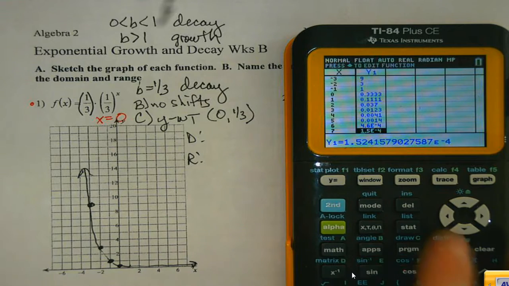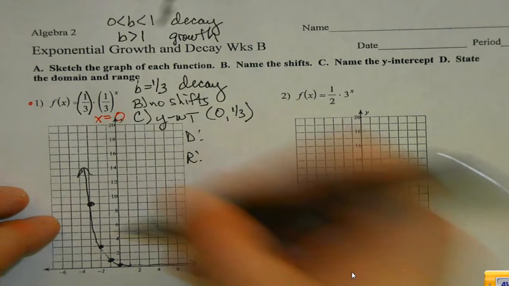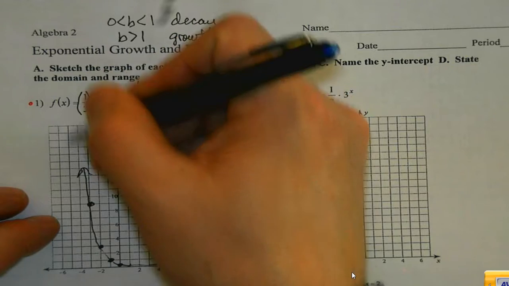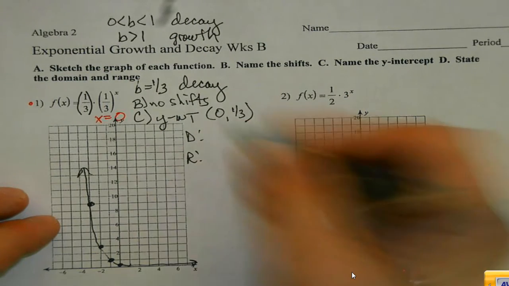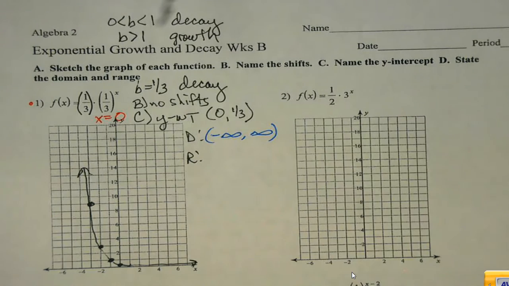And then my domain and range, which is my only thing left. My domain, this is going to keep stretching outward as it goes up, so it's going left forever. And we can see also here it goes right forever. This is the easy one with these, because it's always going to be that. Shift doesn't matter. No shift doesn't matter. That's going to be my domain.